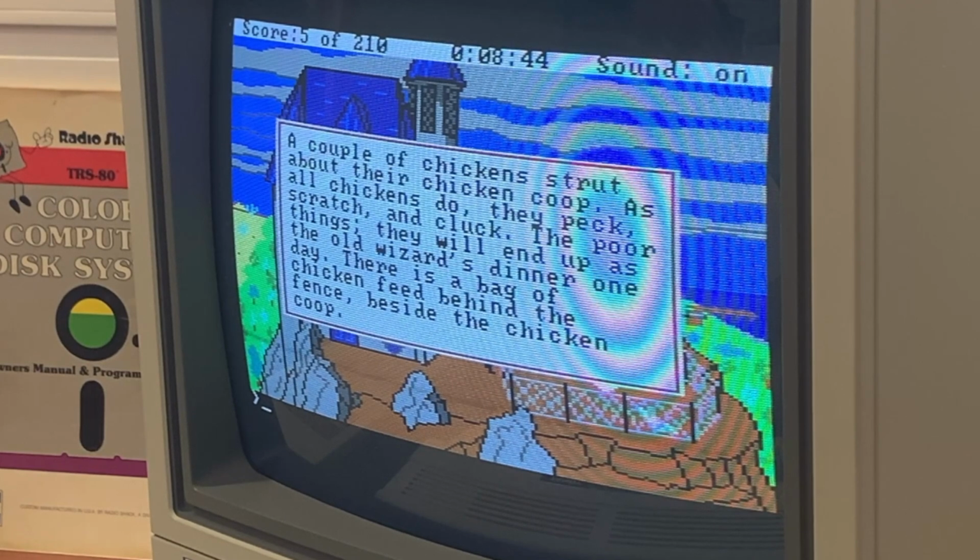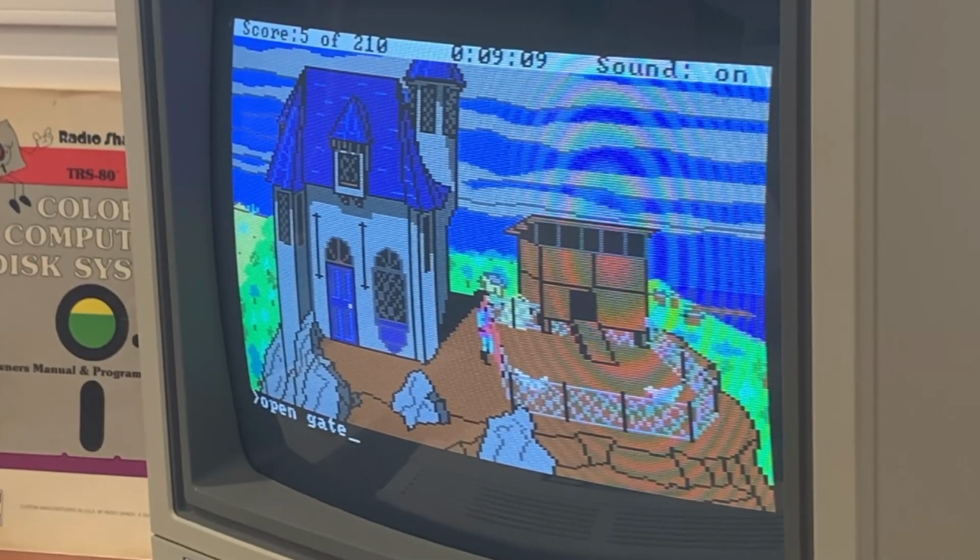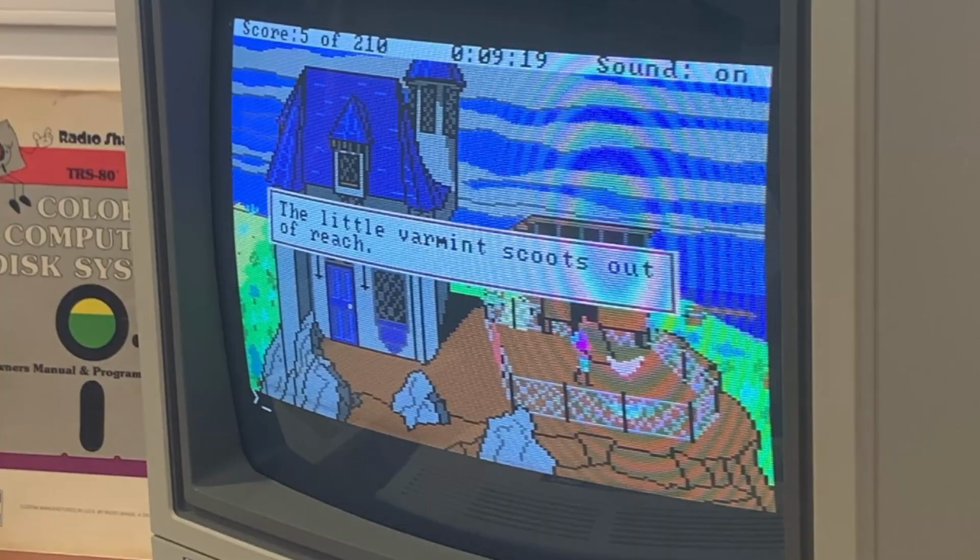A couple of chickens strut about their chicken coop. As all chickens do, they peck, scratch, and cluck. The poor things, they will end up as the old wizard's dinner one day. There was a bag of chicken feed behind the fence beside the chicken coop. What if I just freed the chickens? It won't let you keep it open, okay. What if I just take a chicken? Ah. It's quite the path to get to that house.